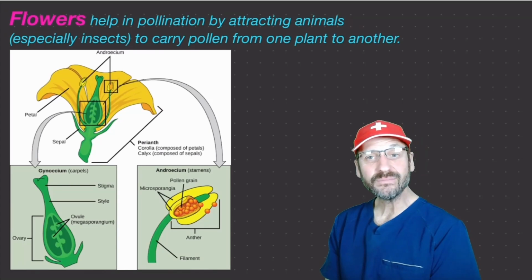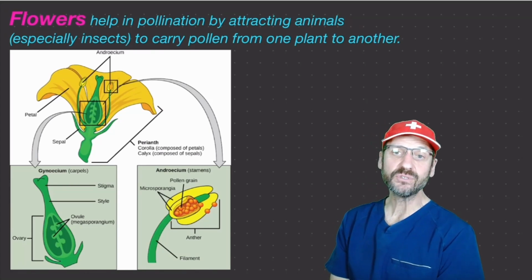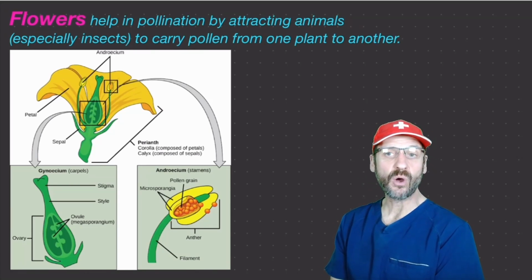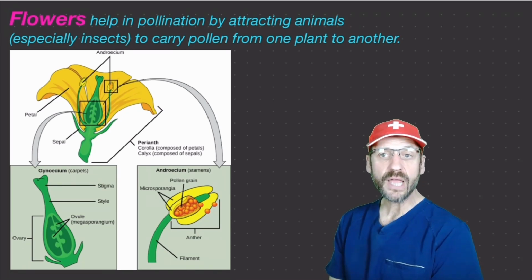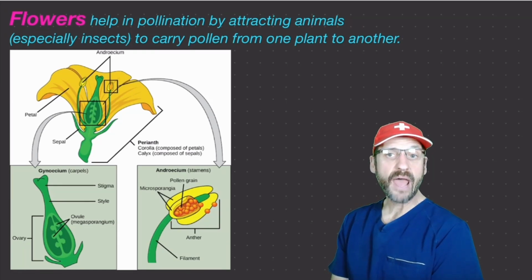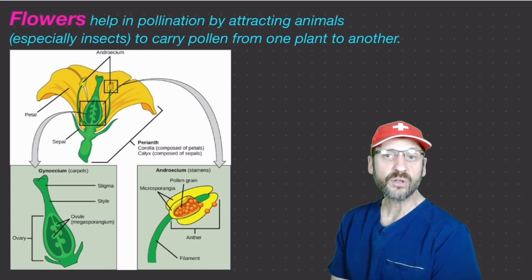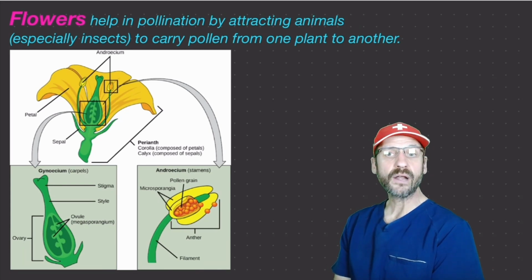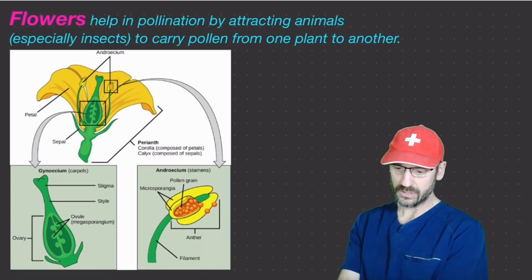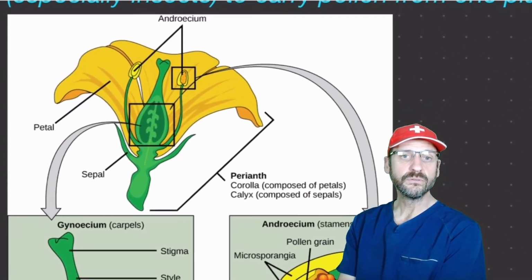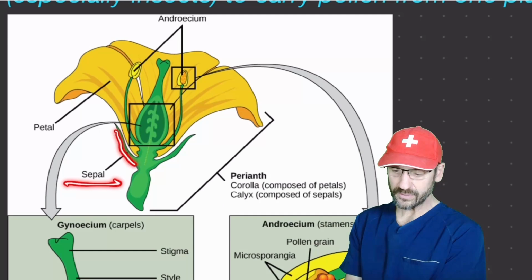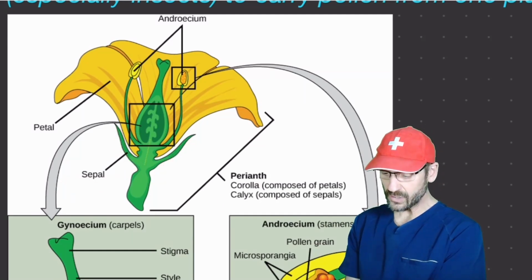A flower is basically a group of modified leaves arranged around a central stalk we call the stem. Even though flowers look different from one species to another, they usually have the same main parts. They have sepals, which are leaf-like structures that protect the flower bud before it opens, and together we call them the calyx. And you can see the sepals right here.